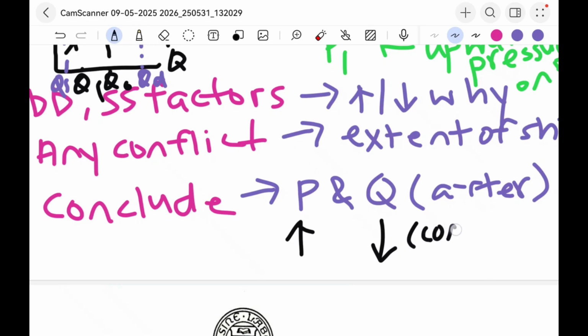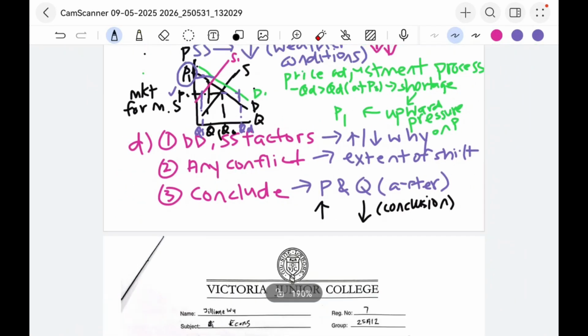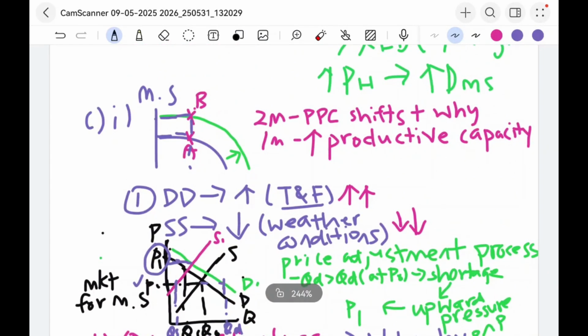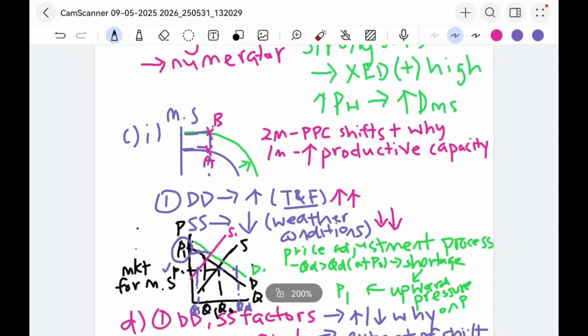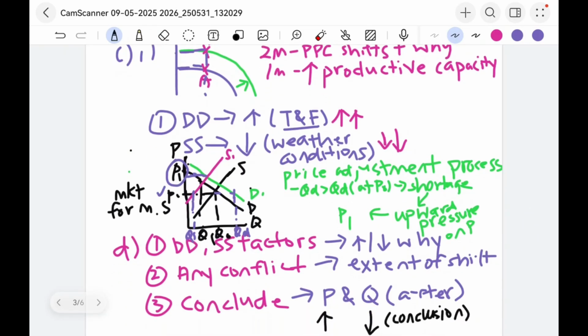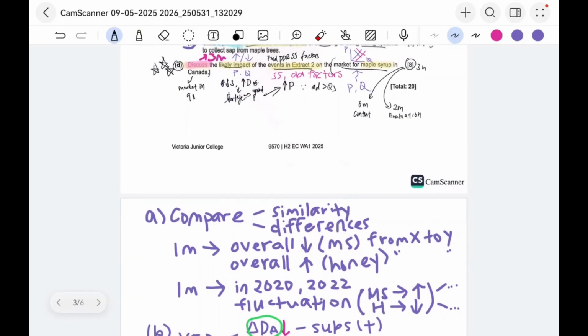So you have discussed because you have a conclusion. This is good. You always have to conclude. And judging by the length of this essay, maybe it's one page, maybe 1/3 or 1.5, this is enough for 8 marks. So you see how our answer is very clear, very succinct. We don't beat around the bush to say so many demand, supply factors. We just pick one each and we justify the difference in the shift, the extent, the direction, and then we just explain the price adjustment process and talk about the impact on price and quantity. So this is a complete answer. You should be able to secure your 8 marks.